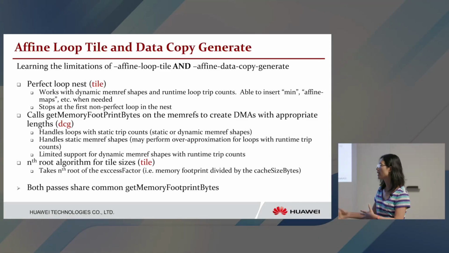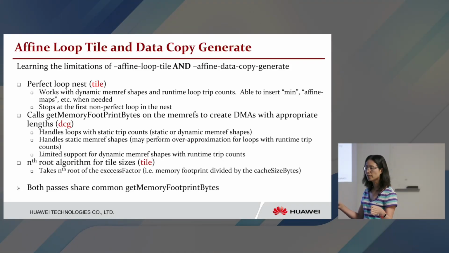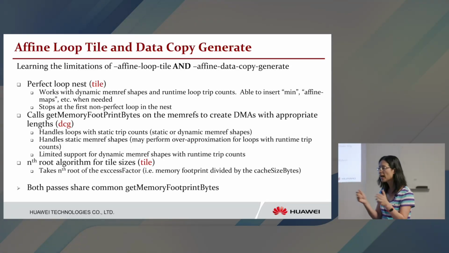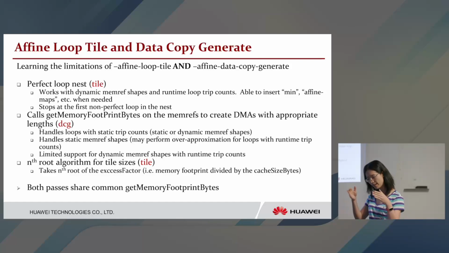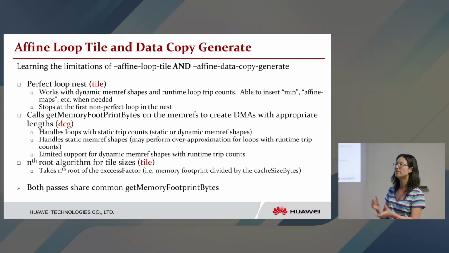So that led us down a path of extending that, because the dimension which we want to tile is critically important. That ties in with the DMA. If you tile a loop with some funny number, and your DMA has a constraint, you must DMA at a certain chunk size, then you are in trouble. So this nth root algorithm doesn't really work for us, and that's also a primary reason that led us to optimize the affine tiling.